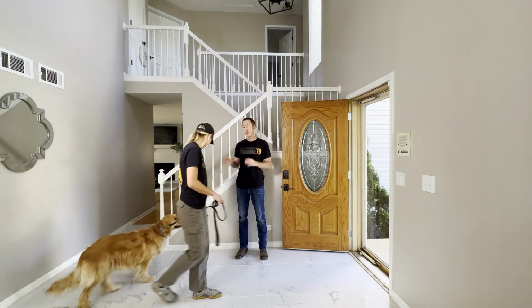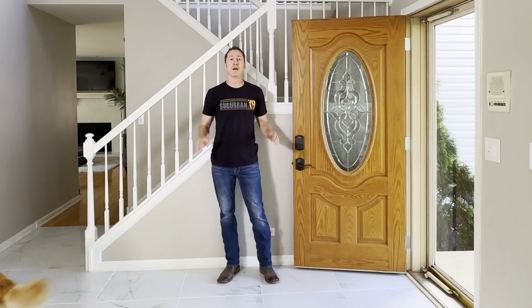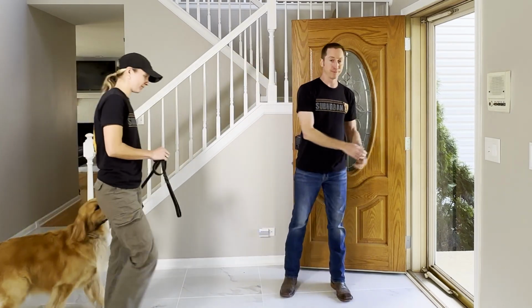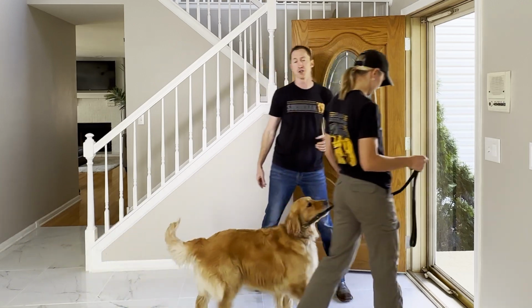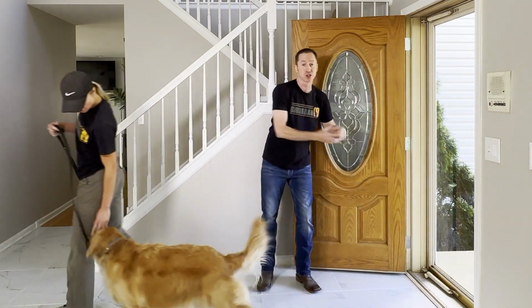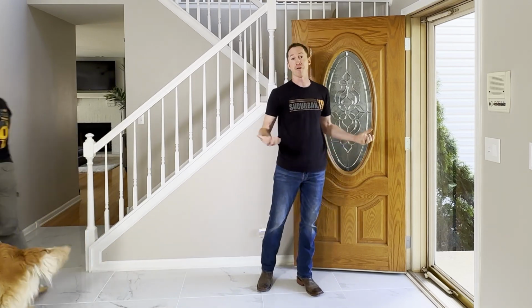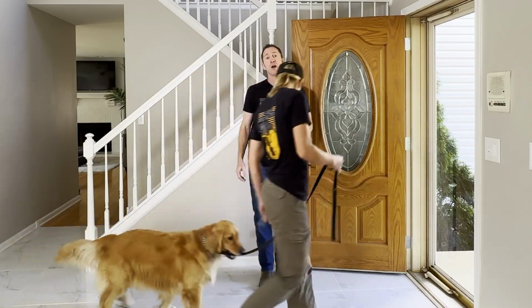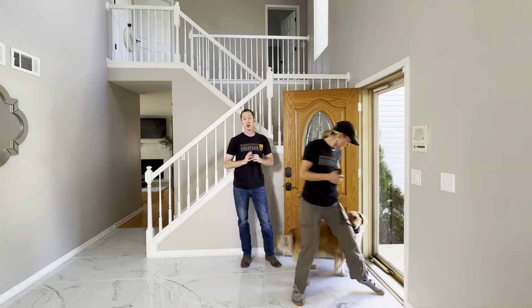Come on, Hattie. Now let's talk about how we use this at the door. First, I'm going to tell you what I don't want you to do. What I don't want you to do is open the door, have the dog free, and of course the dog is running or jumping. The second thing I don't want you to do is open the door and hold the dog tightly on leash. That's not going to work well. You're going to be doing that forever. It'll be 2 years from now, you're still holding the dog tightly every time you open the door. What I want you to do is calm them down before you open the door.